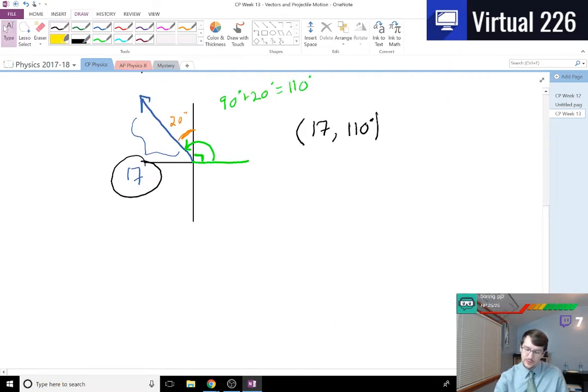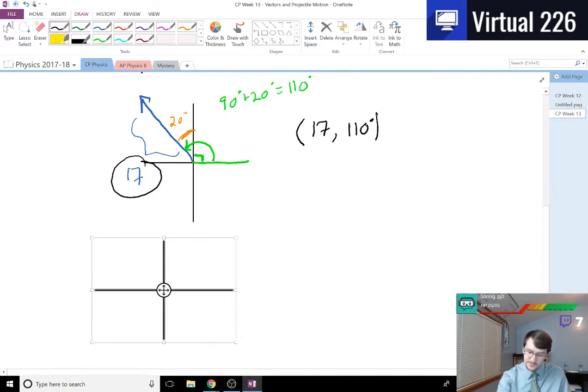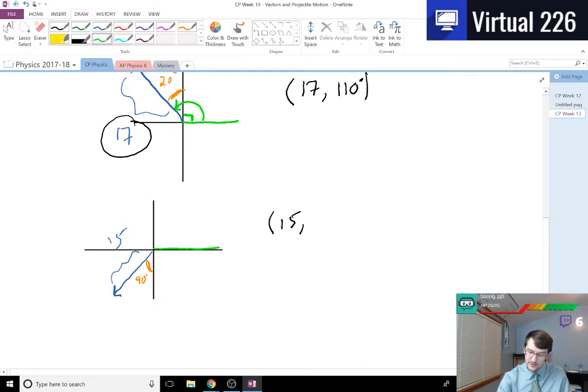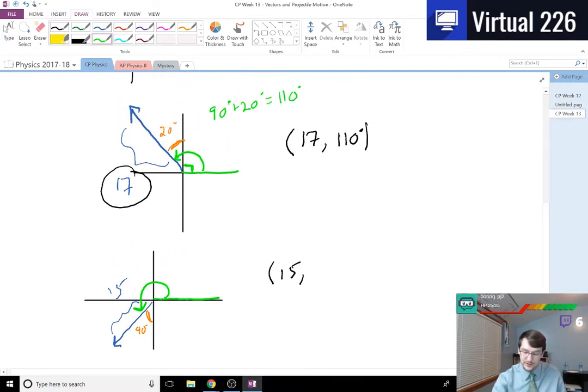Another example I could do for the polar angle is, let's pretend I have something down here, and I know this angle is 40, and I know that the length itself is, let's just do 15. Then my polar angle here is 15, comma, and this is always the tricky part, starting from the positive x-axis, you need to wrap around. This is a little different from last time, because last time we had 90 plus 20, because we just kept continuing.